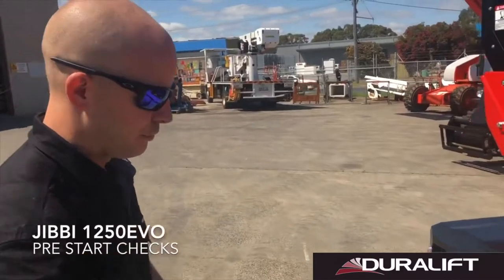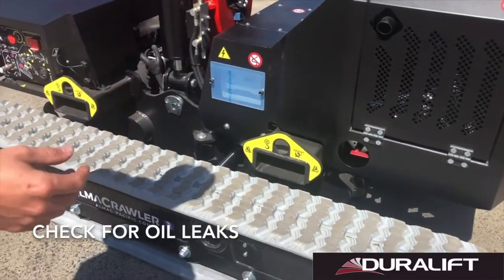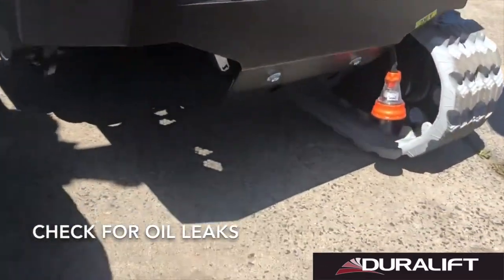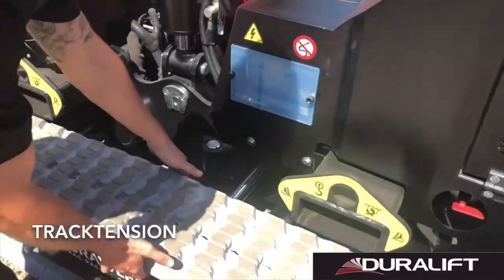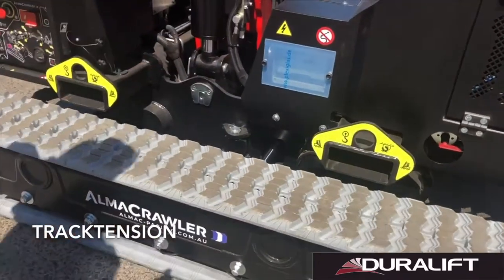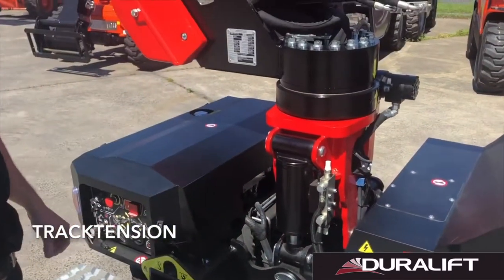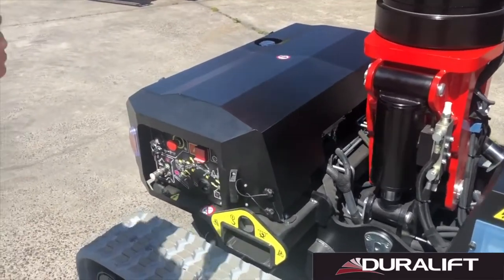We start from the ground level up. We check for any evidence of any obvious leaks that would be under the machine from parked overnight. Noting that it's all dry, we come up a bit. While we're here, we check our track tension. Track tension is very important throughout the day for when turning. If the tracks are too loose, they may want to try and unroll off the track chassis.